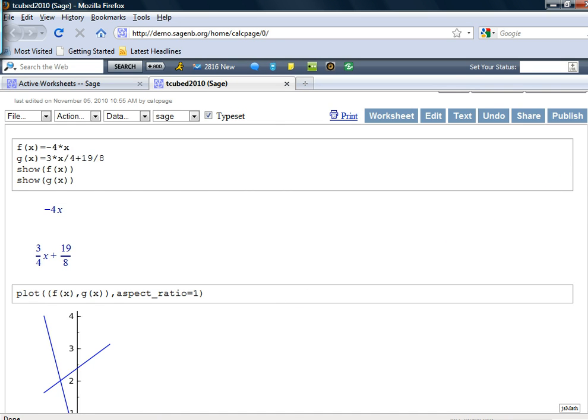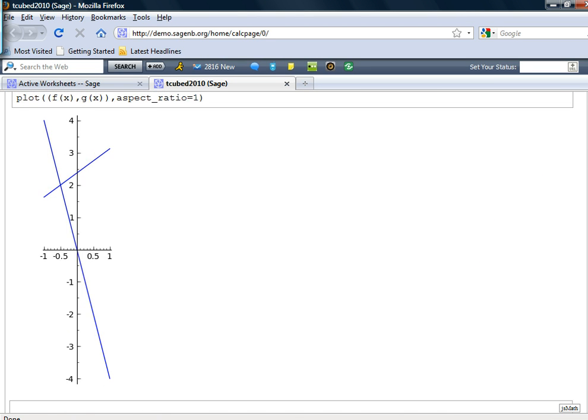Oh, well, mine graphed. Did yours graph? Yeah, I finally got a graph. Okay. All right, now, what's different here is on the TI, you then trace or super trace, and you get the intersection point right there. Not in this environment. What you do is you use the solve command, okay? So let's try that.